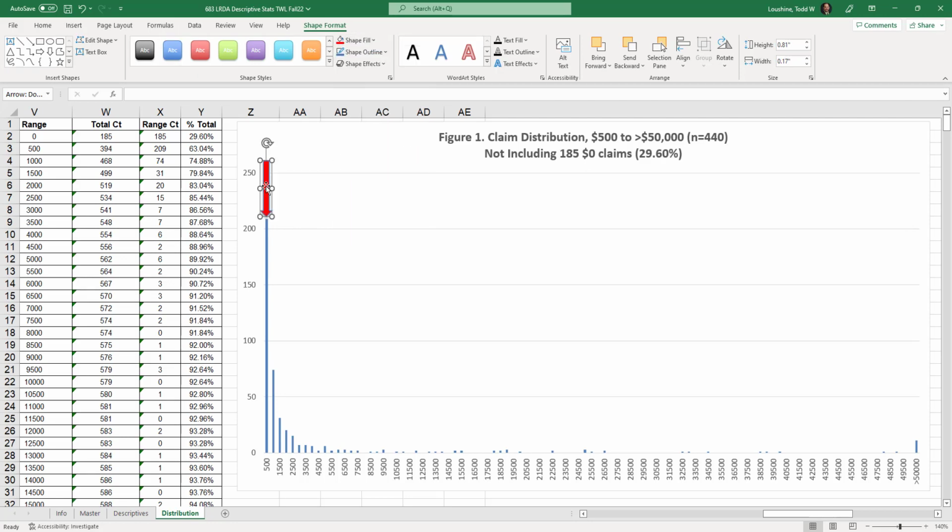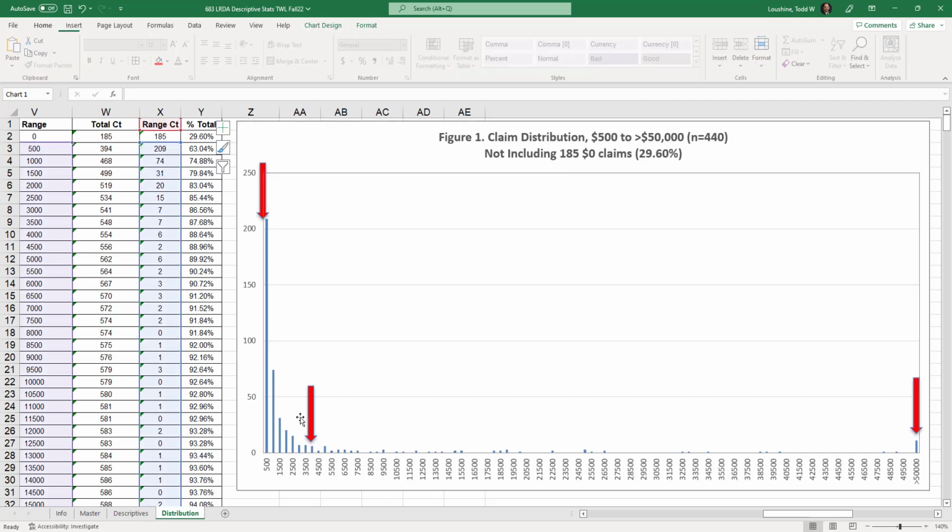I'll widen it a little bit. So we're not at 500, we're at 300. And so I'm going to put that arrow right there. I highlight it, copy and paste, and put another arrow right around 4,000 because that's our average. 4,000 is right here.